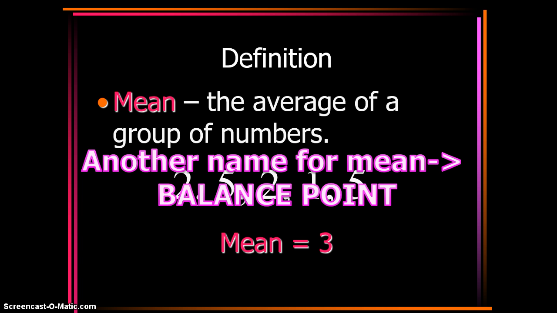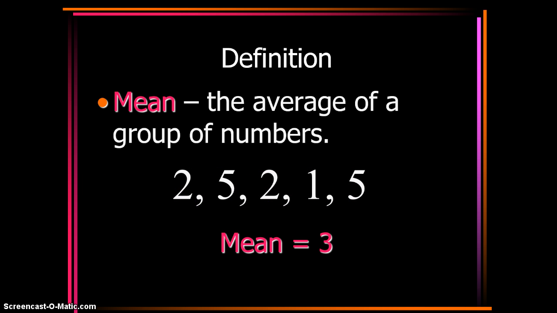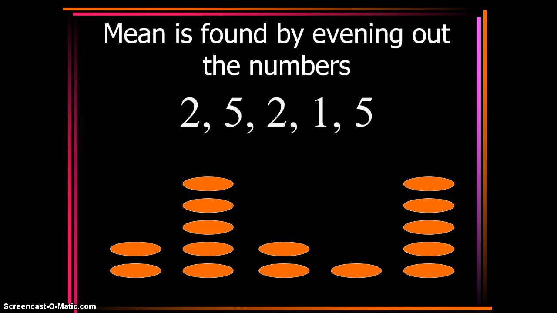You're going to hear us call the mean another name. We're going to call it the balance point, because really what's going on is we're taking this unbalanced list of numbers. This represents them. Here we have 2, and then 5. We'll pretend these are cookies. Someone has 2 cookies, someone just has 1, and then another person has 5. Well, that's not fair. Maybe fair for the folks who have 5, certainly not fair for the folks who just have 1. So another way to look at the mean is as this give and take relationship.